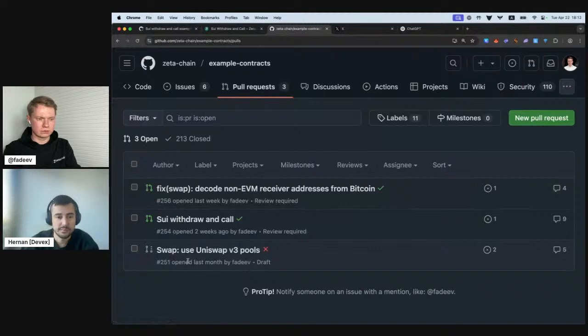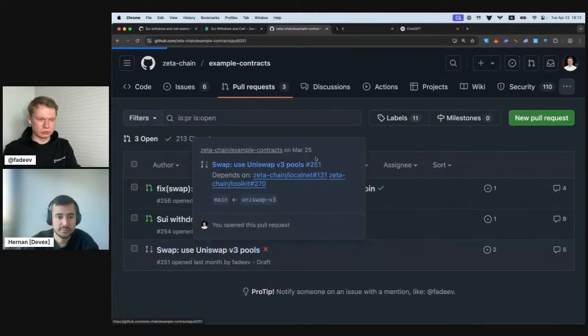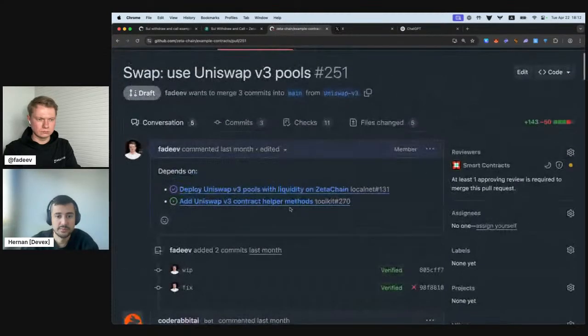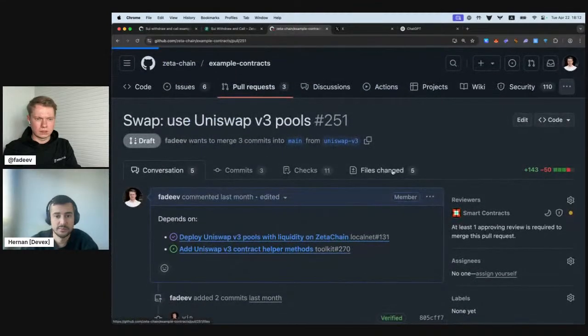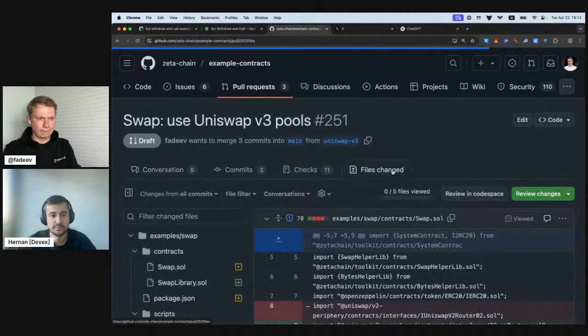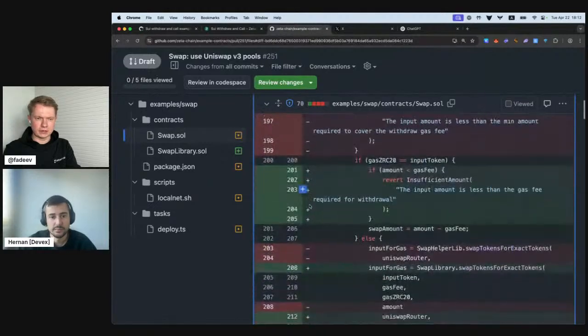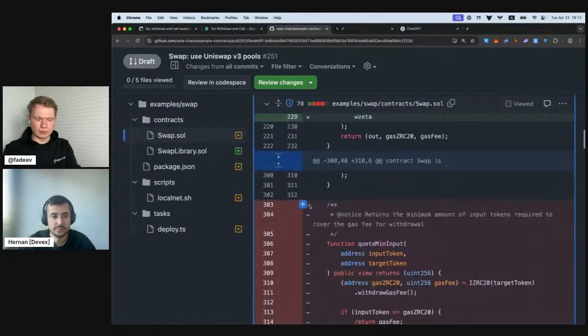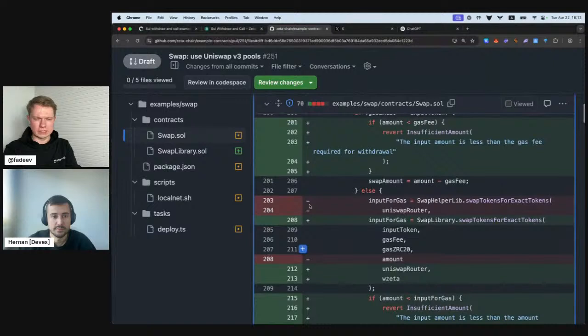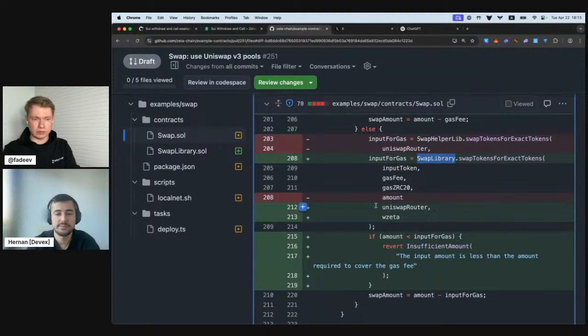So we have Uniswap v3 pools. It's not going to be very different from the current implementation, but essentially we're going to have a separate swap library that implements v3, and it's going to be the same swap tokens for exact tokens like you had in v2, except it's going to be using v3.